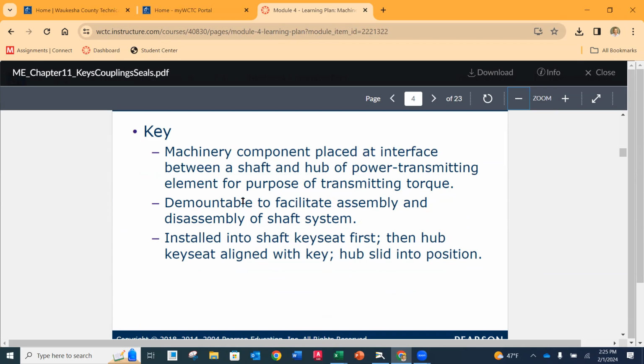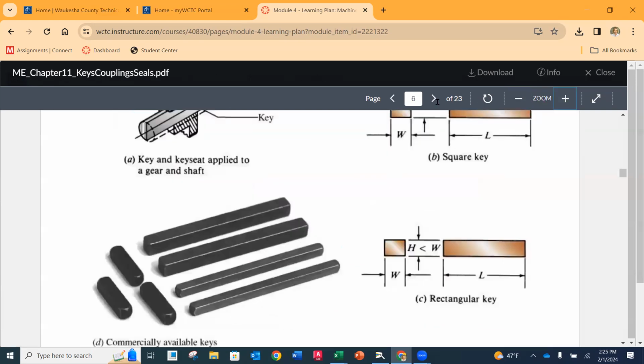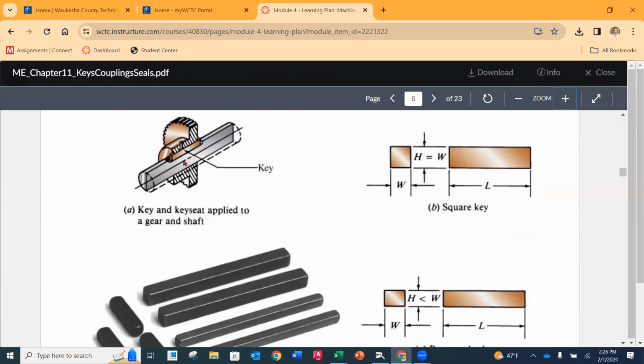So a key is going to be strategically placed so that, I think it's on the very next, I think I've got to go a little bit further. This one right here. So I'm going to zoom in. A key is going to be specifically placed so that it's going to overlap between the shaft and, in this case, a gear. So the shaft is going to have what we call a key seat. There's going to be a groove machined in there to accommodate the key to sit down in there. But the key is going to be tall enough to extend over the top of the shaft and be up into the actual hub of the gear, but the gear is going to accommodate it with what we call a key way.